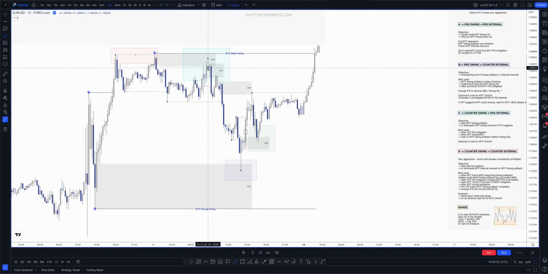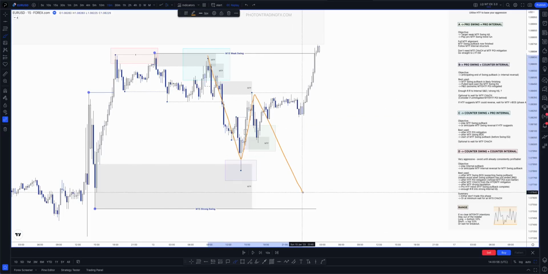It was a little bit small, so there's some reason to believe that that could just be one big leg down, and we could pull back into here to then continue lower. Okay, something to hold in the back of your mind. But for the most part, we've had a very strong reaction from the extreme, big movement up, and we've broken that high and seen supply fail. Okay, so there's pretty good reasons to believe that the internal structure is now bullish, and we're now wanting to be looking at phase A really, pro swing and pro internal, and that's where we have the green section.